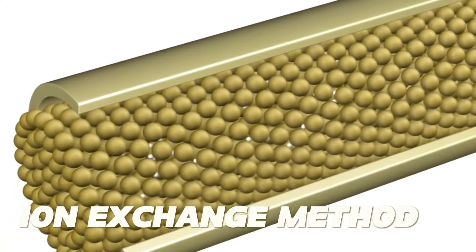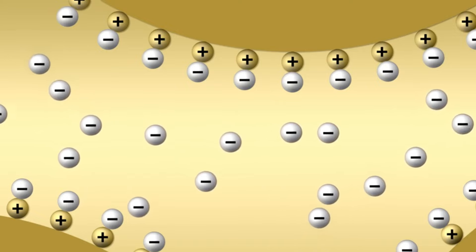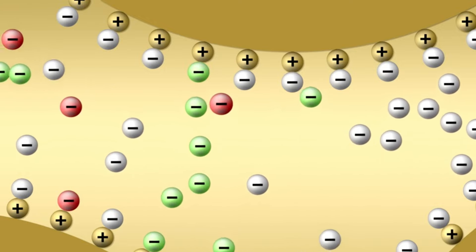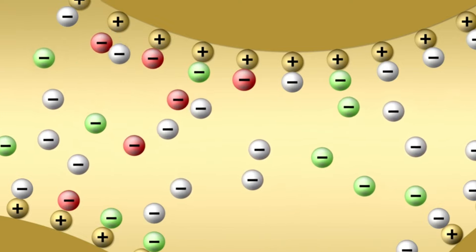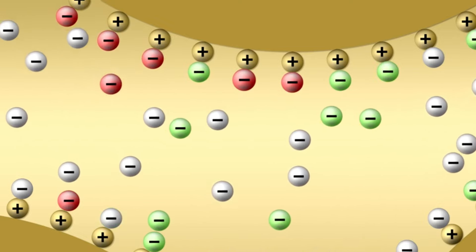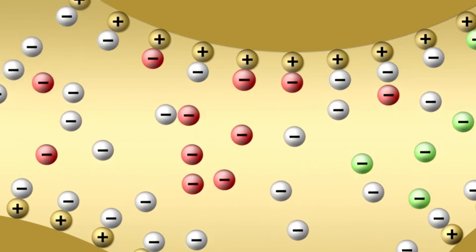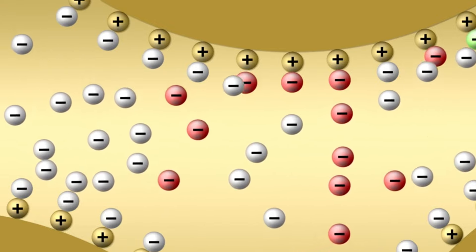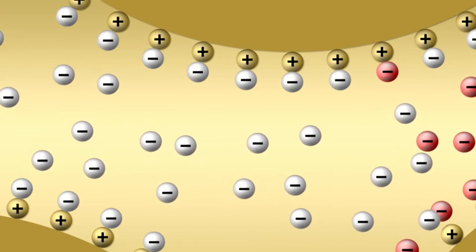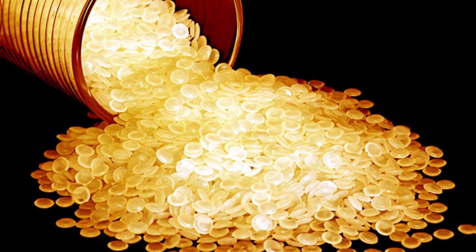Two is the ion exchange method. Some aquarists go even further with RODI water, which will require you to remineralize the water to keep it habitable to fish. This DI section is what we call the ion exchange method in the filtration process. With this technique, water is passed over a resin bed containing ions, which are charged particles. These ions in the resin bed attract negatively and positively charged water particles such as nitrates, and nitrates and other pollutants are absorbed into the resin to a saturation level.